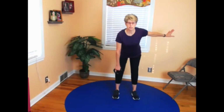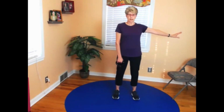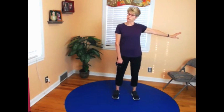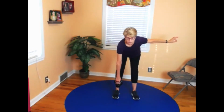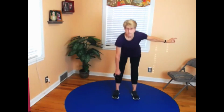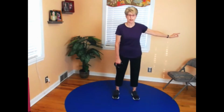Good. And as you exhale, the weight will go back a little bit. You're just going to bring that left hand down about mid-shin. Imagine setting your suitcase down or anything heavy. You just brought in a big bag of litter or something and you have to set it down. Good. You don't want to throw your back out or anything as you do that.